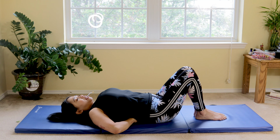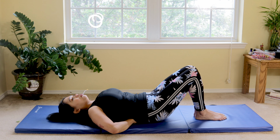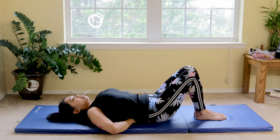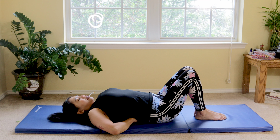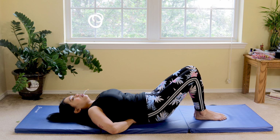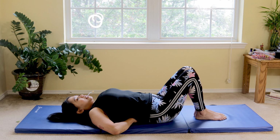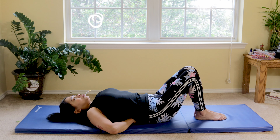Again, you can place both hands so you can feel both sides. As you inhale, relax, and breathe out. Press down, tighten your abdominal muscles as you breathe out. Inhale, relax. Exhale, breathe out, pressing. My recommendation is to hold that 5 seconds for absolute beginners, and slowly progress to 10 seconds. Inhale and exhale, press.